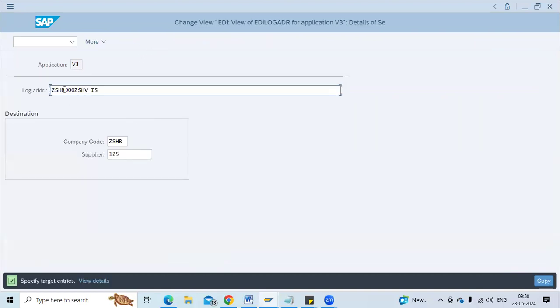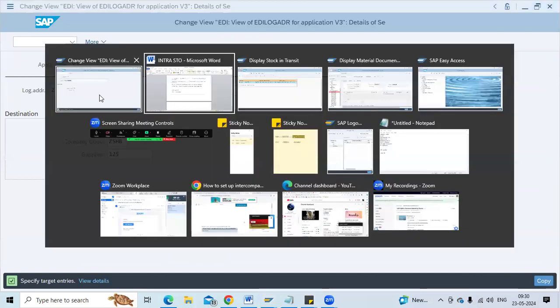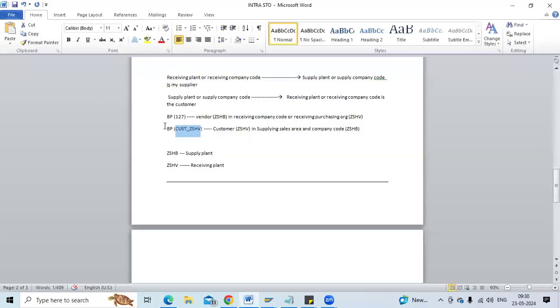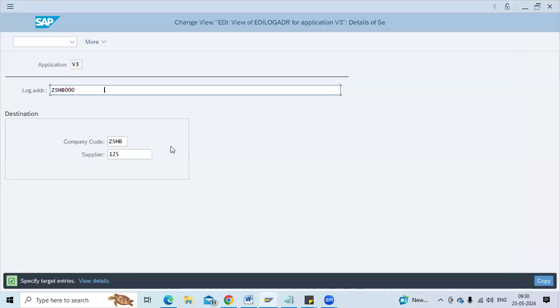So ZSHB is my company code, and my customer is CUST. So here you can see it, first 4 digits are company code, and 1, 2, 3, 4, 5, 6, 7, 8, 9, 10.